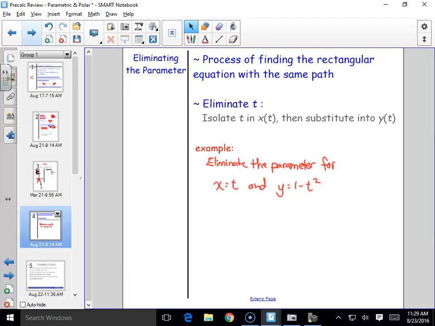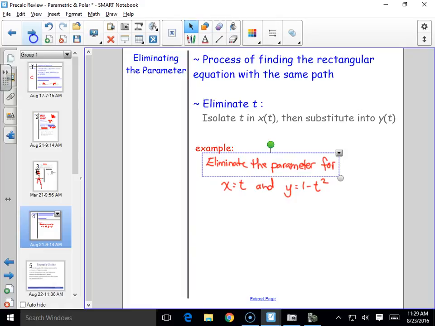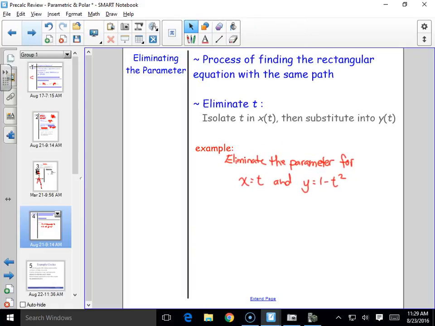Now, technically in your homework, in section 1.4, I do not believe they actually use the terminology eliminate the parameter. However, our brains don't think parametrically. We've been trained with x's and y's whenever we're thinking about functions. We know what y equals x squared looks like, hopefully. We know what y equals absolute value of x looks like, hopefully. We know what x squared plus y squared is 9 looks like, hopefully. Circle, radius of 3.